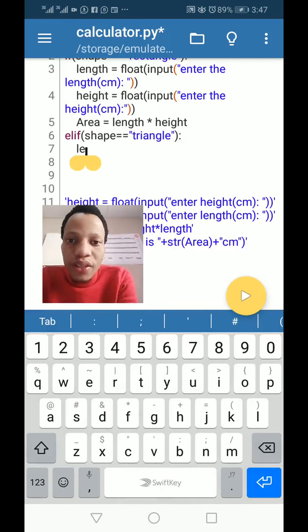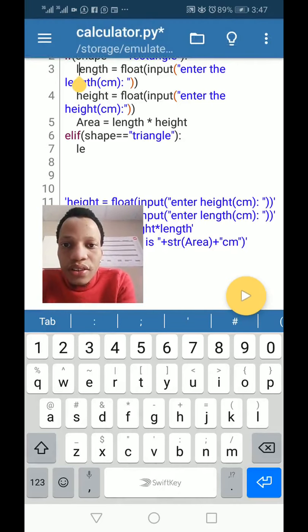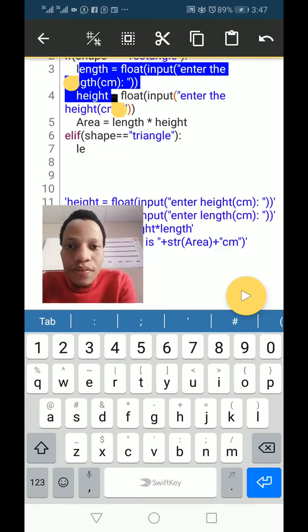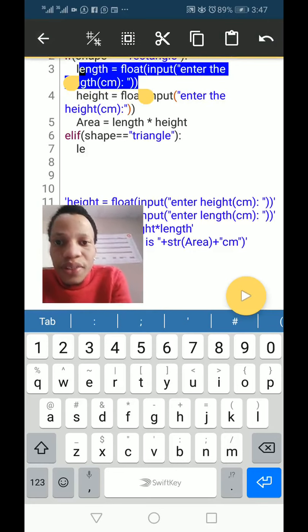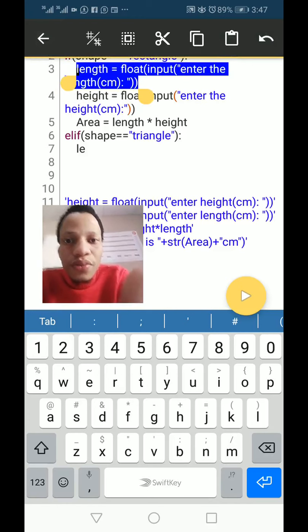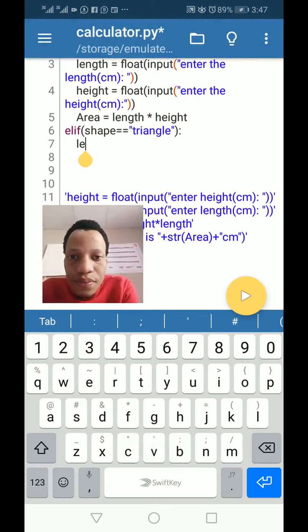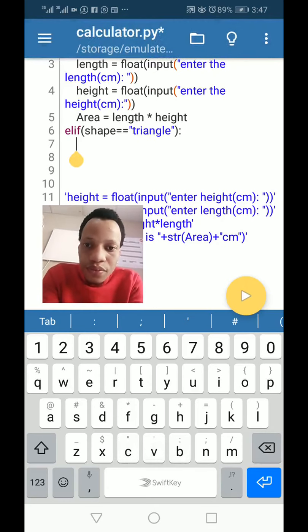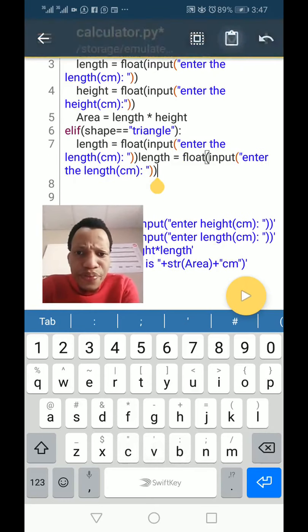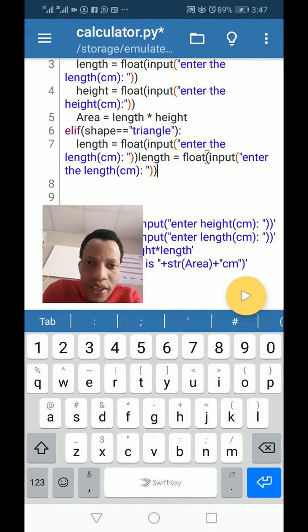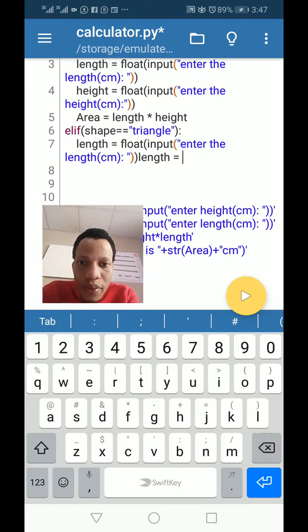Let me just copy that because these inputs will be the same for this one. So we might as well copy that and come here and paste it. All right, looks like I pasted this twice.